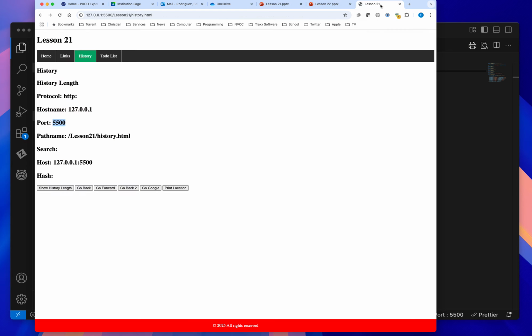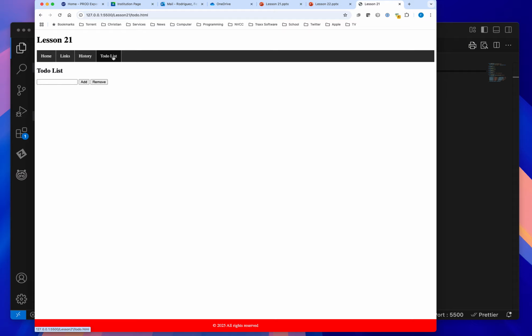All right, so just as a practical demonstration, I created a little to-do list application. Again, this is using everything that I went over in the previous slides as far as manipulating the DOM. Here I can create a test to-do list, so I can add multiple to-dos. And now if I want to remove to-dos, say these two, I just check off the to-dos I want to remove, hit remove, and it deletes them.